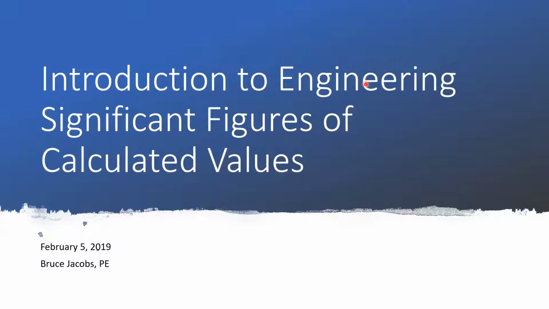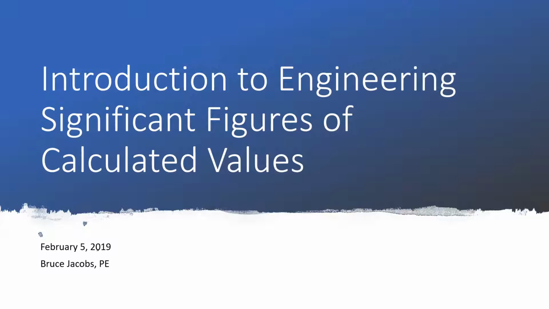In this video, we're going to take a look at what happens when we have measurements with known numbers of significant figures that may or may not be the same, and then we're going to calculate other values. We may add numbers, multiply, or divide, for example. So let's get started with that, please.